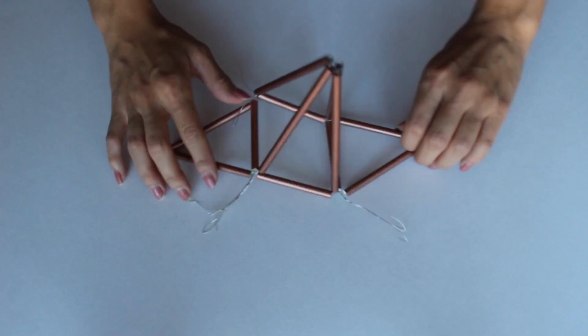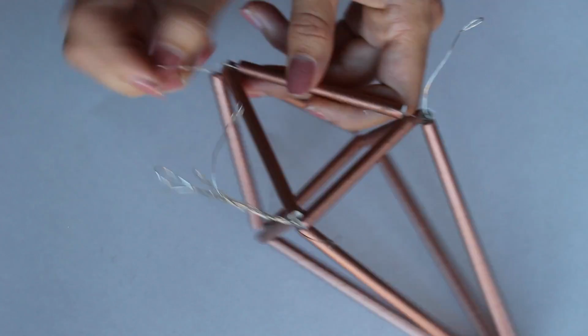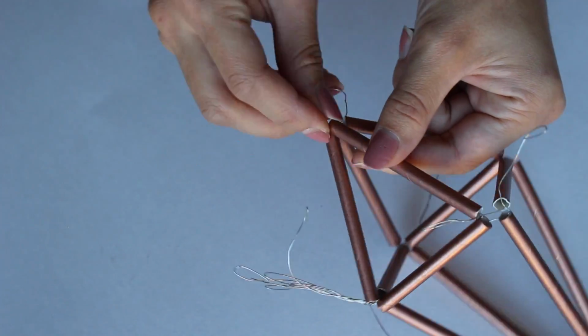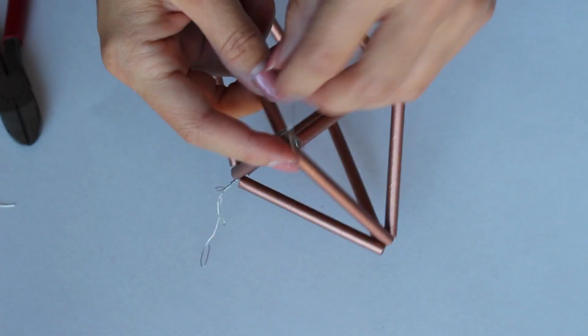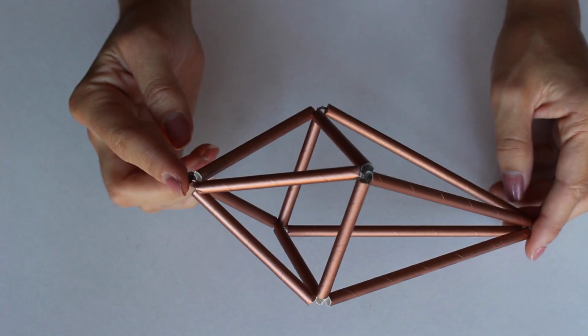Once you have completed that top corner, then you are going to take those 2 triangles and connect them at the top to make that crystal shape. All you have to do is string the wire down together, twist it, and then trim off the edges, and then you're done.